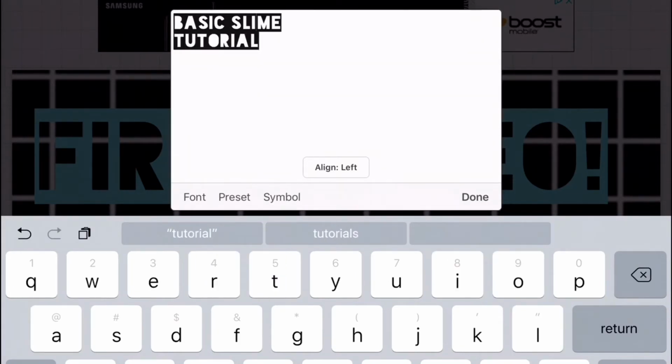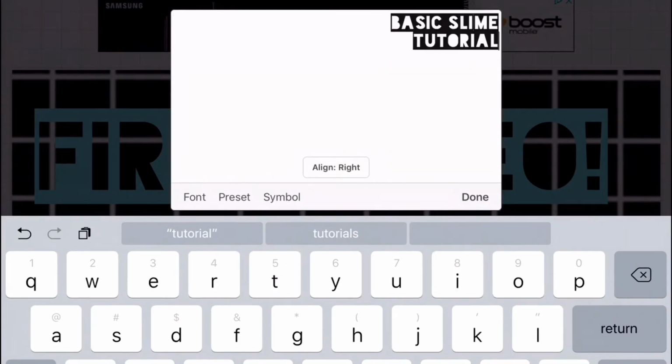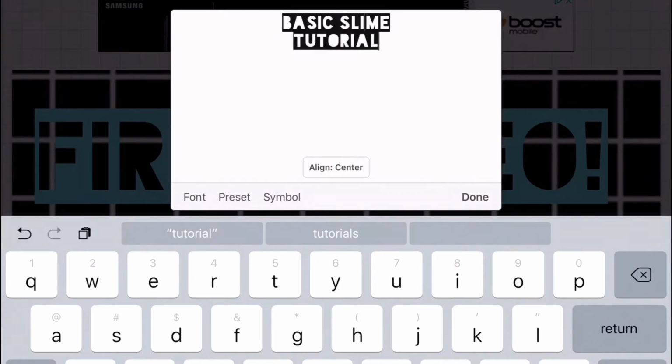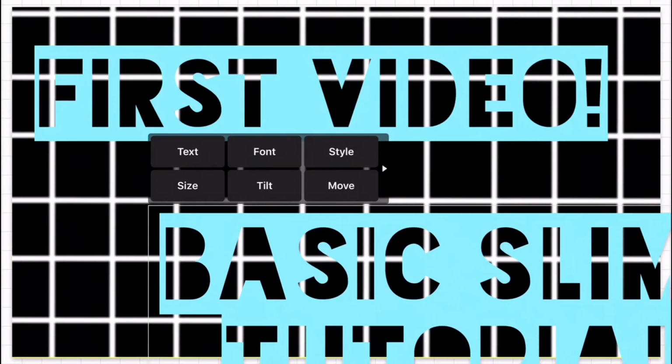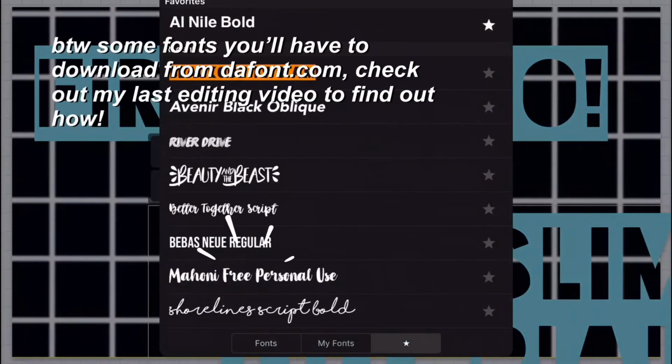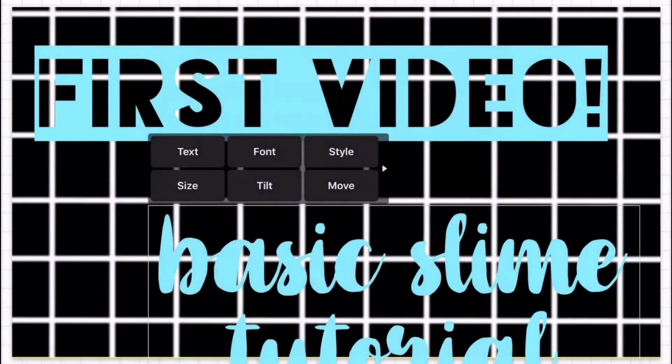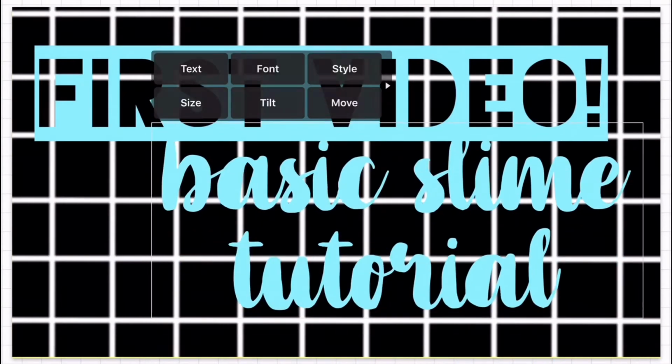So you could click on a line and it changes it, so you can go to the center, towards the right, to the left, whatever you like. I'm going with the center. And then you can click on font, and I chose the font Mahoney. It's such a cute font. I'm literally obsessed with it. That was one thing that I really liked. It was just a super cute and simple calligraphy font, and I just think it's super cute.